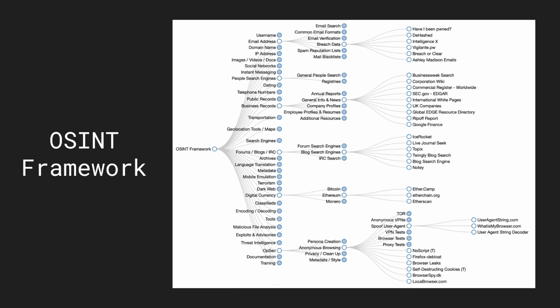OSINT is such a large category that we're not going to be able to cover even a fraction of the tools available to you. I recommend checking out a website called osintframework.com. OSINTframework.com is going to give you an idea of tools that you can use for different OSINT information. As you can see in the list here, it gives you tools to search for usernames, email addresses, domain names, IP addresses, and on and on. Essentially it is a good starting point for tools for finding information on the internet. It might also give you an idea of, hey, maybe some of my information can be found this way. Might start making you think a little bit more about your privacy.